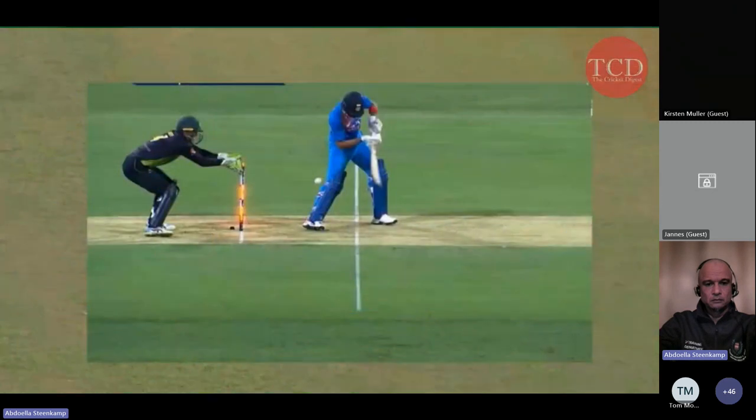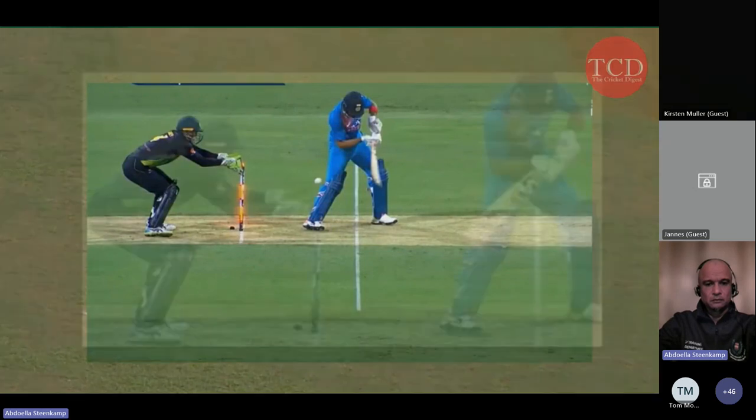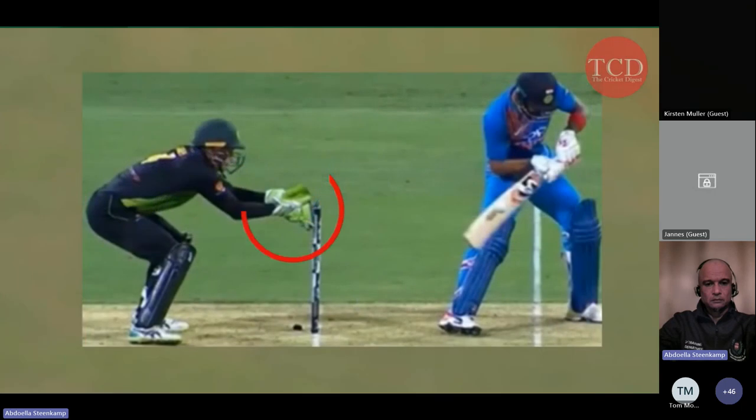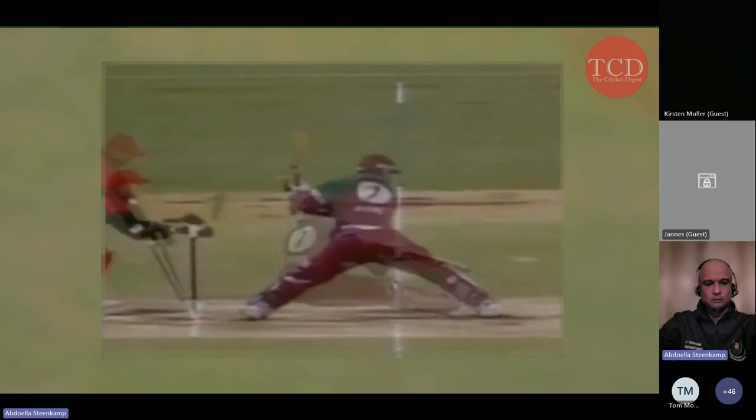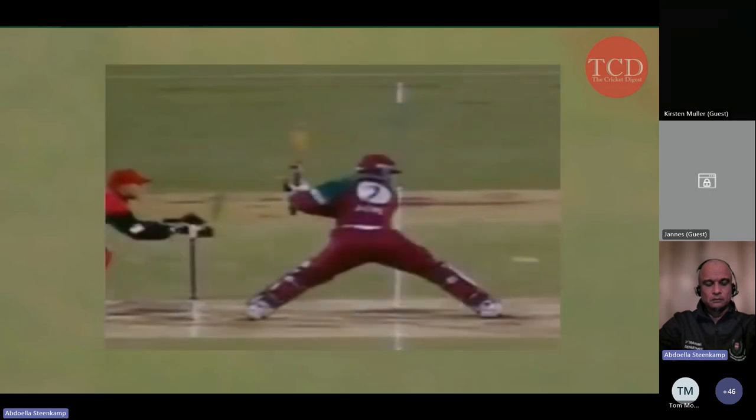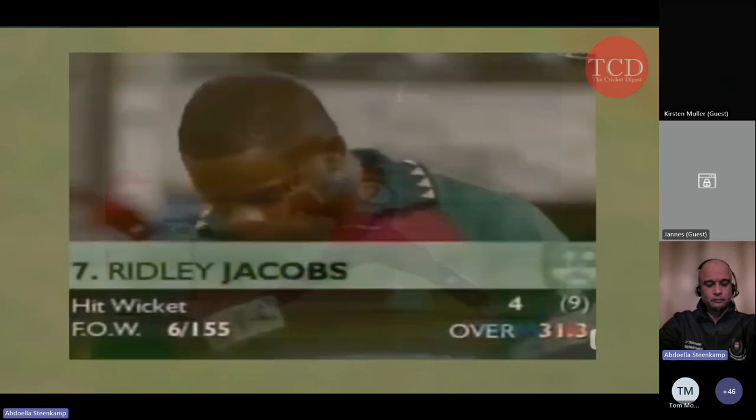In the case of Alex Carey, ball had touched the bat when he broke the wicket. Hence, this is not a violation of law. But he was parallel to the stumps before the ball made contact with the bat. Hence, it was called a no ball. Another instance which needs a mention here is Andy Flower's incident. He is clearly ahead of the stumps even before the ball reached the batsman. It should have been called a no ball, but the umpire didn't notice it at all, and unfortunately, it cost Ridley Jacobs his wicket.